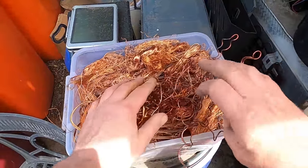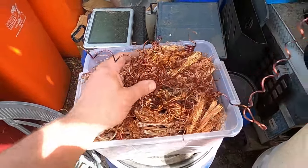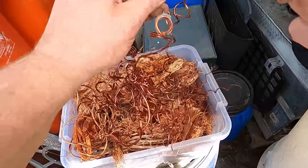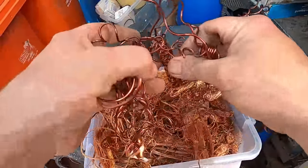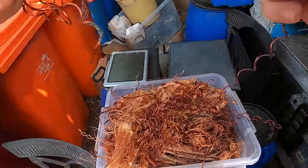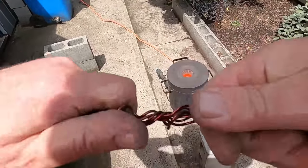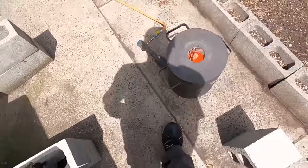So now that it's at melting point, I can put some of this burnt copper in there. Well, it's not burnt, it's just heavily lacquered. It'll let me start getting rid of this. And you'll see, if I hang around long enough.